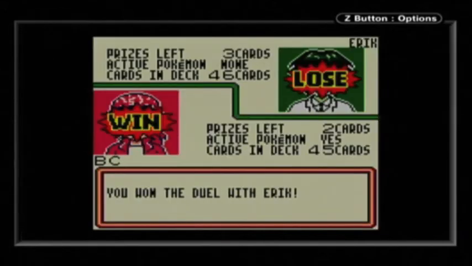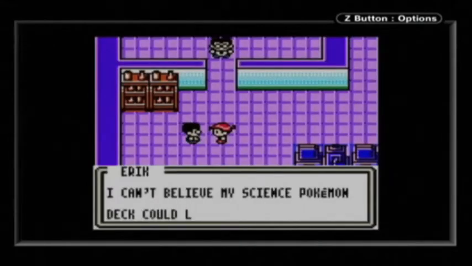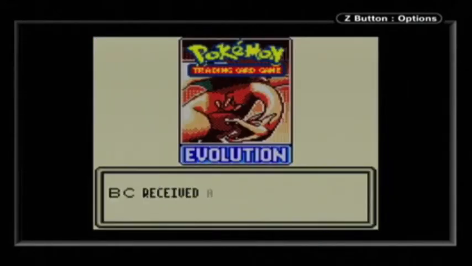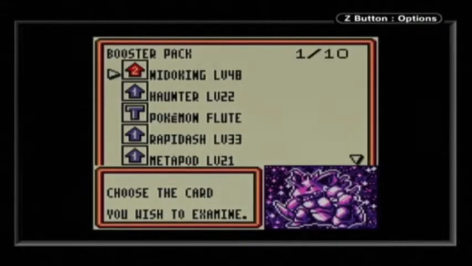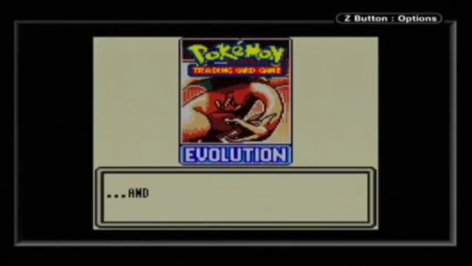Oh, what up, Eric? What up? Your hair looks like a tropical tree. I can't believe my science Pokemon deck could lose. Well, guess what? There's no such thing as a science type. Homie, look at that Nidoking, which is absolutely worthless to me. And a grass energy.